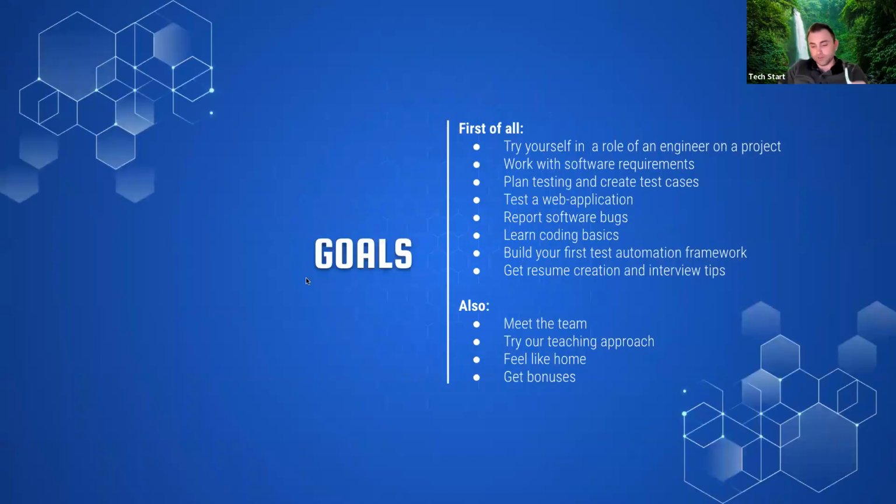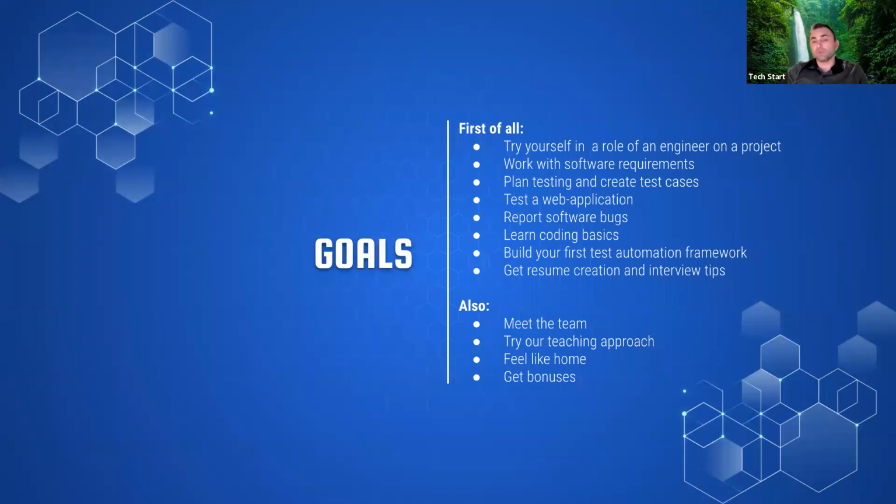Okay, so first of all, I already answered partially why we are doing this course and what we're going to do. First of all, you are going to try yourself in the role of a software tester, because we are going to work on documentation, test planning, bug reporting, and test automation as well. You will be doing all of that and you will have homeworks. In that way, you will understand if this is something that you would like to do, because most of you probably never knew what QA is and what those people do as their job. You will be able to understand that during this course and understand if you would like to do this job in the future, right?